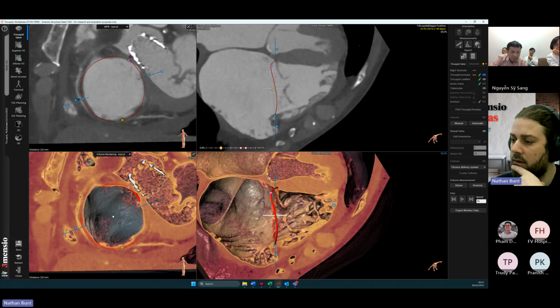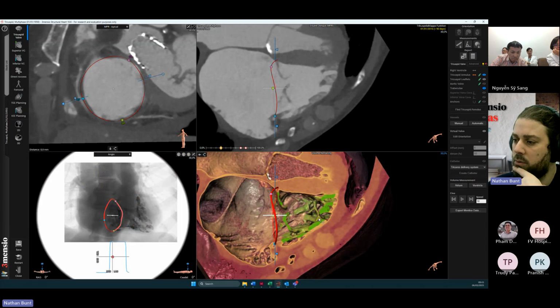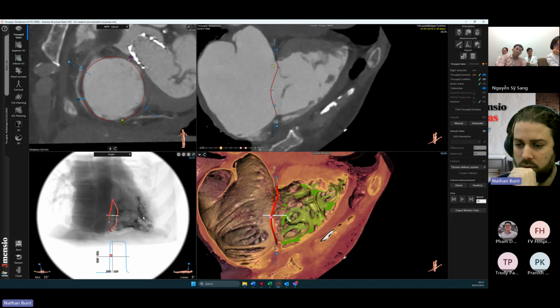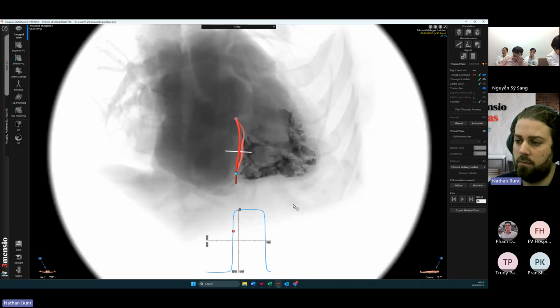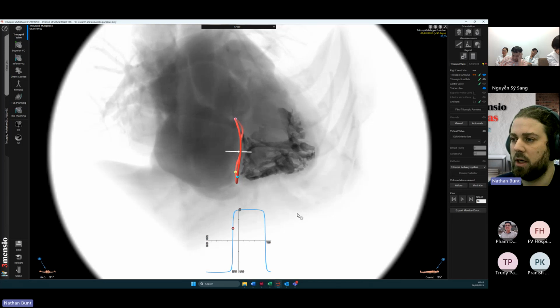By clicking on the eye icon, you'll see that the tuberculations will be marked in green and are also shown in your angio view. And this might then help you to find an optimal projection angle where you can safely cross the valve with a catheter without getting entangled.